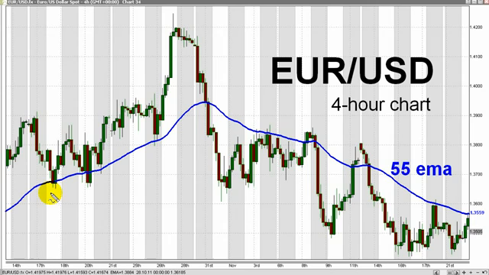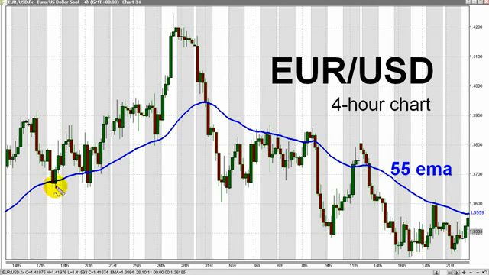What you now see is a 4-hour chart for the Euro-USD currency pair as that chart looked at 7 a.m. New York time today on GFT's Dealbook 360 trading platform. Now, we discussed the roles that moving averages can play on the charts in countless prior videos and during our live coaching sessions at FX Bootcamp over time. This chart is a pretty good example of how the 55 EMA can serve as a source of dynamic support for a period of time. Then after a change in trend, its role can change to a source of dynamic resistance.